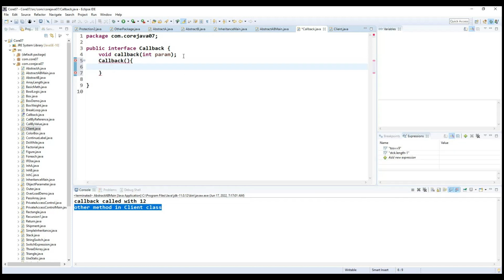Now I'm trying to write the constructor here. I will make it public because we are going to call it from outside of this particular class. Now you can see what is happening internally. While reading this error, we can understand that interfaces cannot have constructors. Getting the point? Interfaces cannot have constructors.